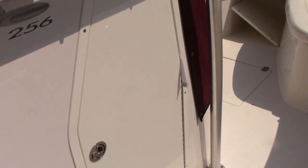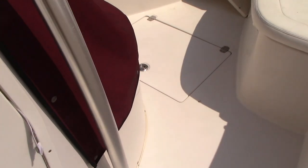Another cool feature about the boat is it has an enclosed head. You can't see it because there's all the canvas and additional V-berth cushions that fill in the entire bow of the boat for additional area to lay down. It does have a pump out head and a Jabsco toilet, which is nice for the ladies or even the guys.